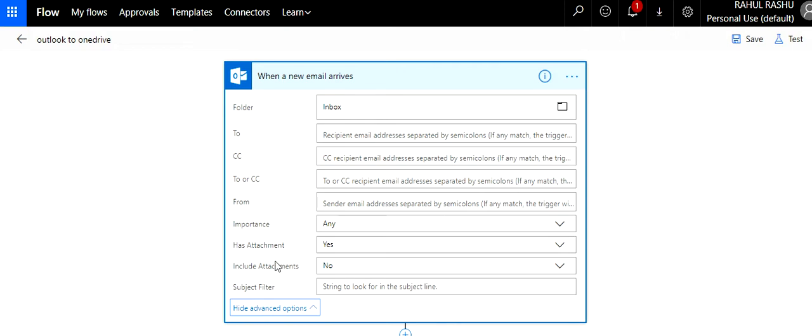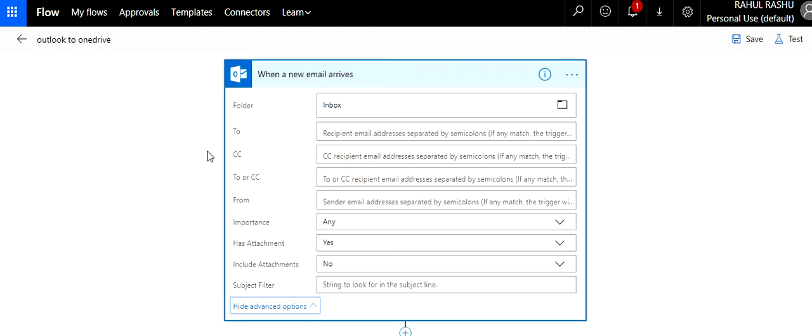So here in this condition I have put has attachment equal to yes. If you wanna have anything else, like if you wanna put some filter for subject, something CC, or probably you wanna do it from a particular email address, then you can put those filters here based on your requirements.